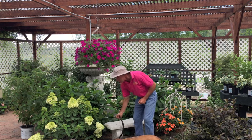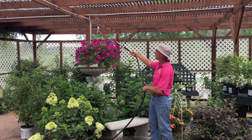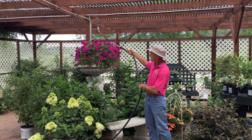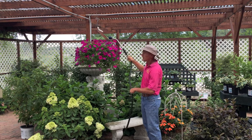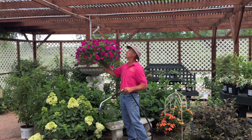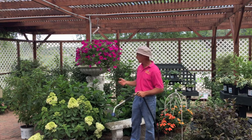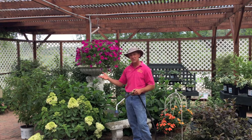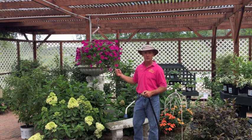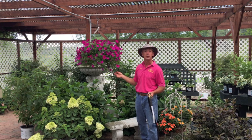When you water, I'm using a water breaker here, and you want to water just from the top. It's always best to water in the morning. You want to put enough water in to fully saturate the soil. When you're done watering, check — if the basket's heavy, you've done a good job; if it's still a little light, you need to water a little more. At the end there should maybe be a little bit of water coming out the bottom, but you don't want too much, because that wastes water and leaches out the fertilizer, which starves the plant.